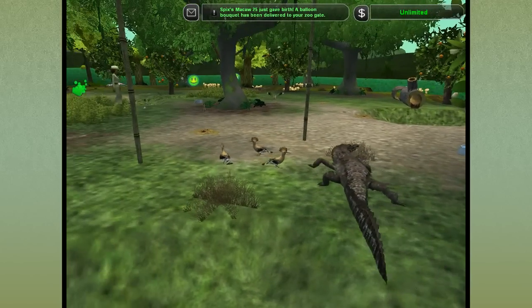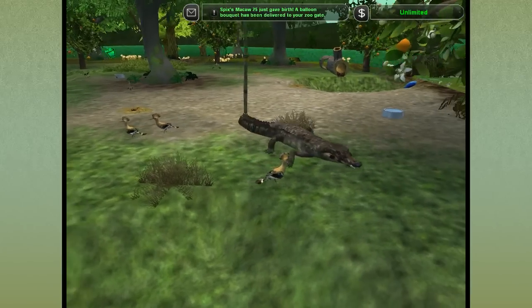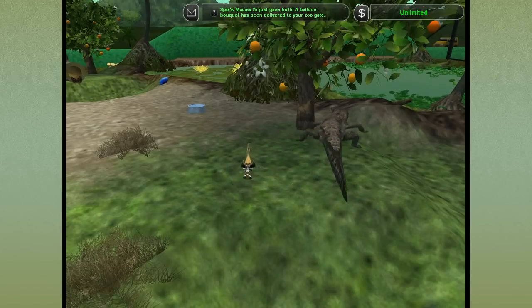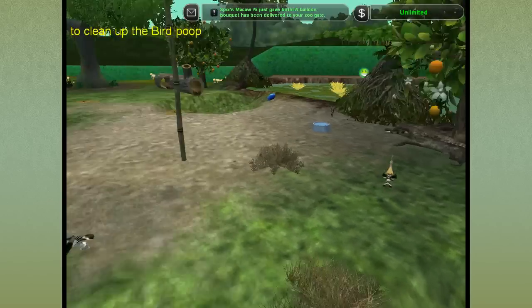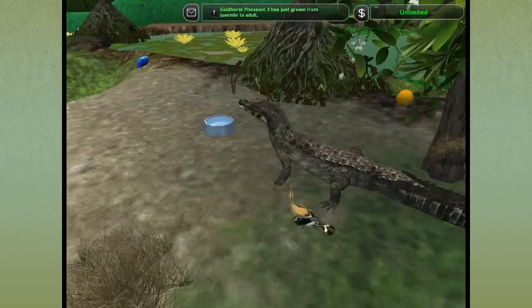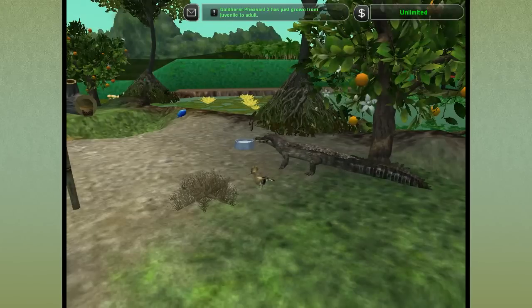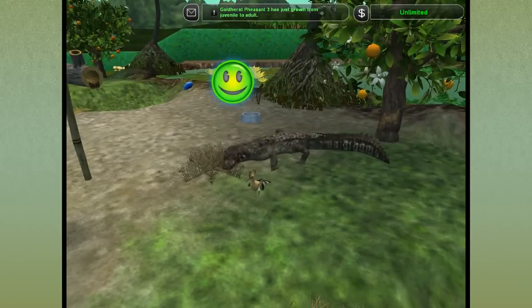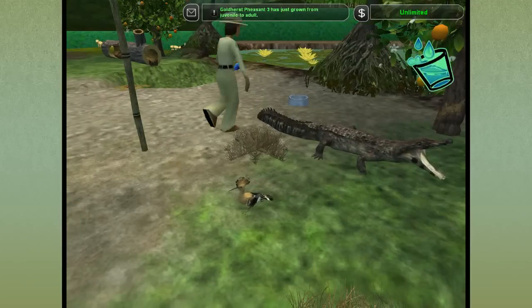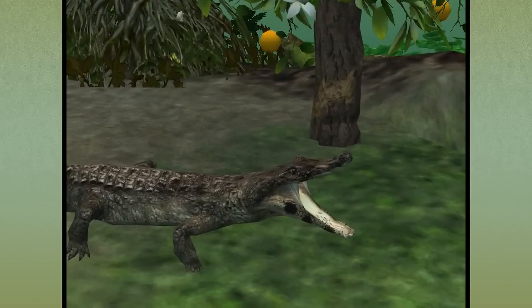Man, I don't blame him for picking this pond, because look, he crawls out and it's food everywhere. Uh-oh. Are we going to witness the cycle of life here? Hopis, if you guys don't get out of the way, I can't really help you. Oh, jeez. No, he's just getting some water. You just came out of some water, but okay. Run, little Hopi! Run! You're one lucky little bird. Look at those jaws. It's just sunning itself. That's so cool.